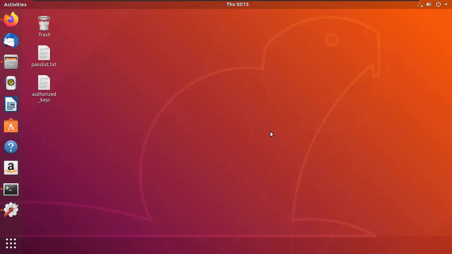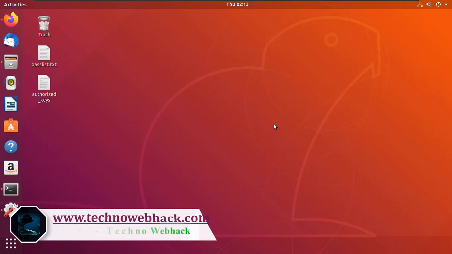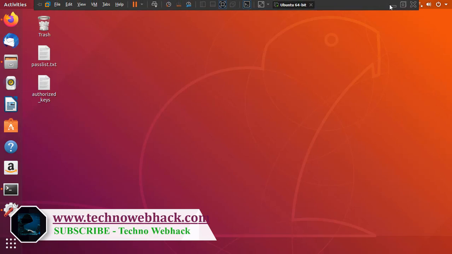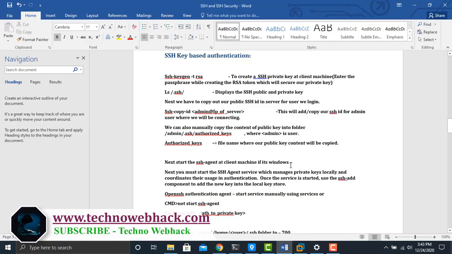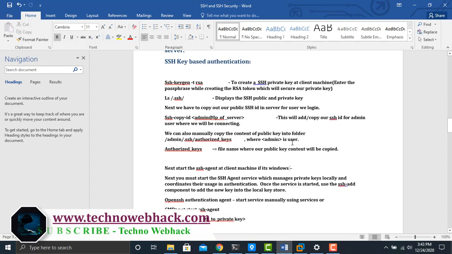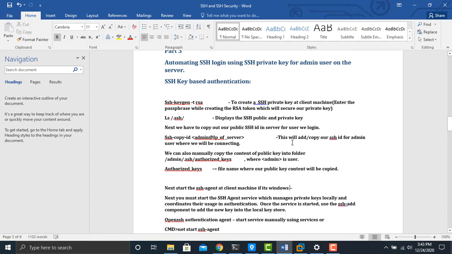This is another tutorial for our SSH and SSH Security Series. This is the third video in the continuation of the series, and in this tutorial we will see SSH key based authentication. We will see how to create the SSH keys, how to send them to the server machine from our client, and how to automate our login using private and public keys, so we will not need to enter a password for login. Instead we will simply use our private and public keys to communicate with each other and get access to SSH.